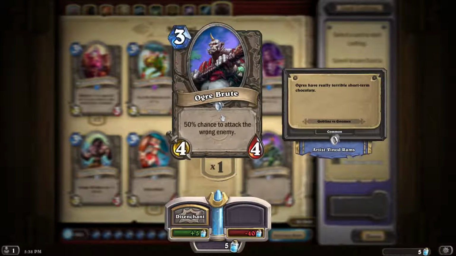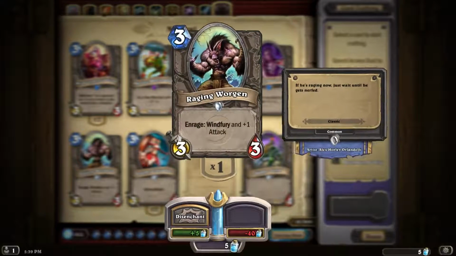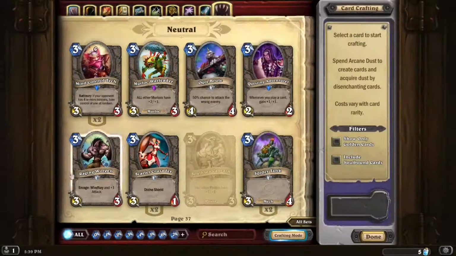Ogre Brute, definitely for the same reason. I don't worry too much about the 50% chance of hitting the wrong enemy. Whatever, he's cheap. He's 3 mana, 4/4. Questing Adventurer, always a thought. You're gonna play a lot of cards.